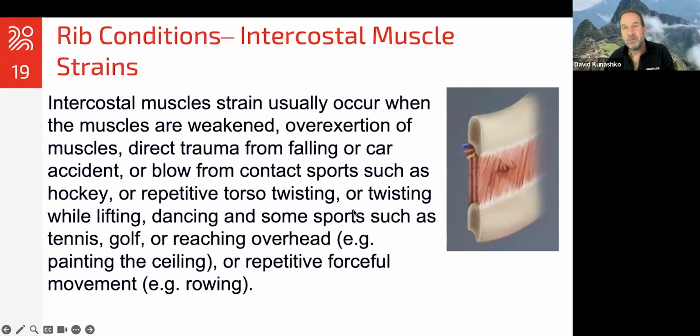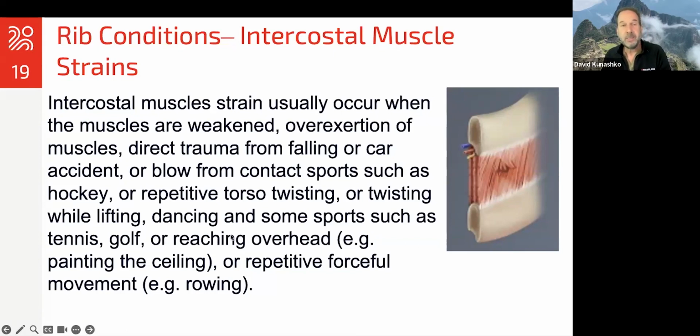So those kind of torso torquing movements are very common to cause these types of intercostal muscle strain. Overhead movements. So like say you're painting a ceiling and you're holding up that roller and painting. And then next day you go, oh, my rib cage is sore. It's such an unusual movement. And the way you're torquing those ribs, you actually may have strained some ribs, and it can take some time to heal. Because you're breathing and everything, right? You can't stop to breathe. It can take a little while to heal.